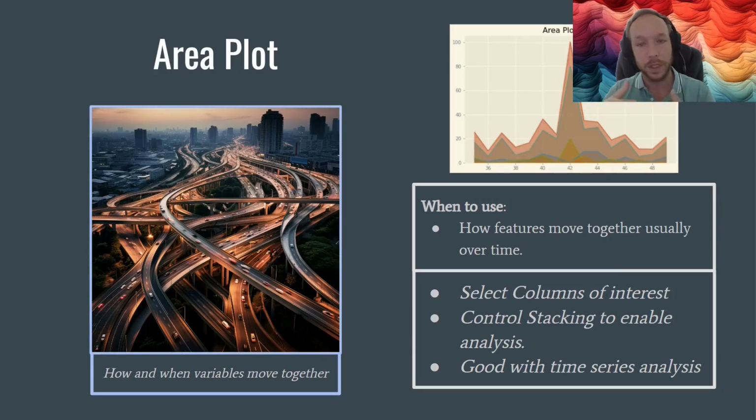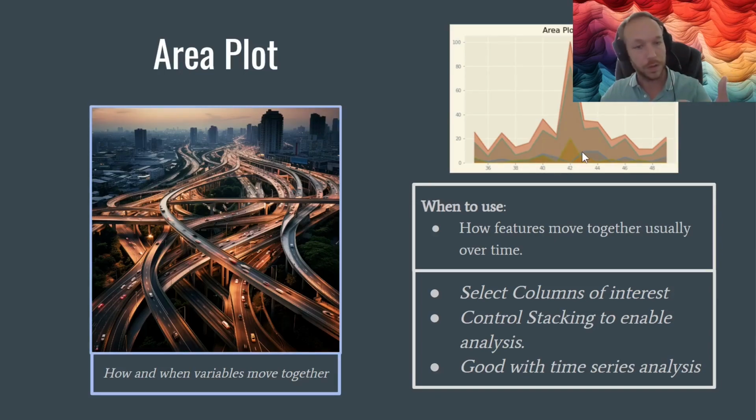So we can do a couple of cool things. We can stack things on top of each other, or we can not stack things. And so I think in that situation, you get a really good sense of how they truly move together, right? Starting at 0, and how are they moving up and down together. You can see here, the red, the blue, and the yellow, they all tend to move together, but then this one seems to go in an opposite direction.